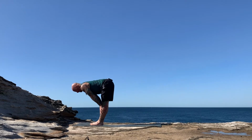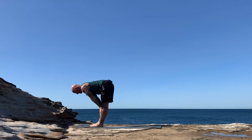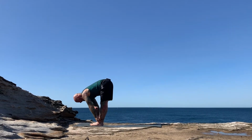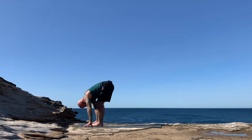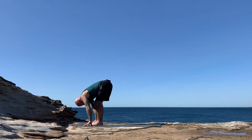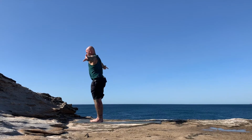Come to your halfway lift, inhale there and glide the shoulders down your back, draw the belly in. On the exhalation, you're going to fold, taking the hands towards the floor, the crown towards the floor, and if you need to bend your legs, you just do it. Now press into your feet, inhale, reach the arms out and all the way back up to the sky.